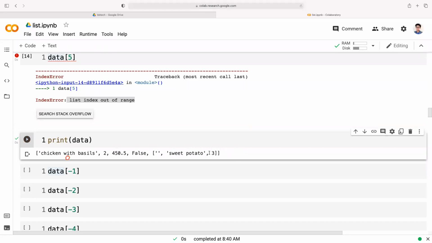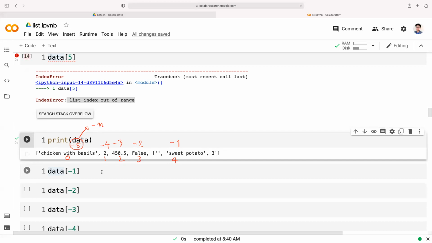So the positive index is 0, 1, 2, 3, 4. When we use the negative index, it is counted from the right, starting with -1. So you can guess that this is -2, -3, -4, and -5. You can notice that for the first position, it is minus n, where n is the list size.